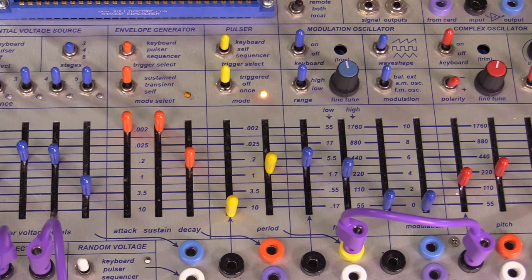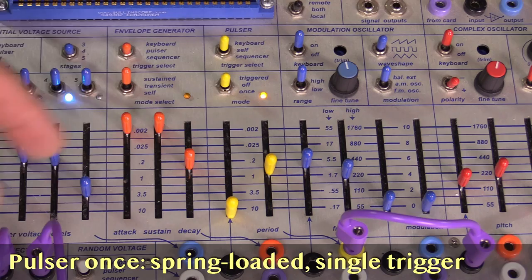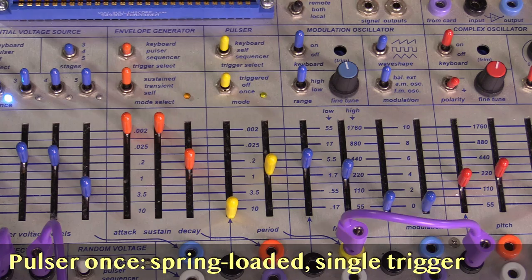In the off position, the pulser isn't listening to any trigger sources. If you push down the lever to the once position, you'll find that it's spring-loaded and will generate a single input trigger before going back to the off position. This is great for using the pulser to manually start processes that are looking for a trigger.